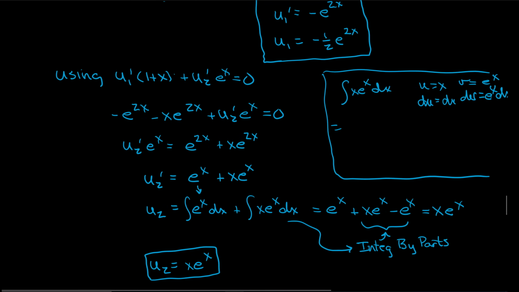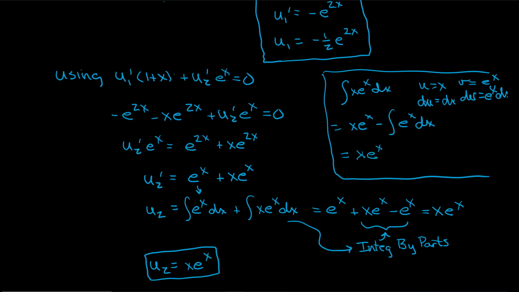So this integral is going to be u times v. Well, that's x times e to the x minus the integral of v du, well, that's e to the x dx. All right. We have our x e to the x minus, now we're going to do the integral of e to the x, which is e to the x. And sure enough, look at there. Right there it is. Okay, so just in case you needed a quick warm up there on integration by parts, that's how that works out.